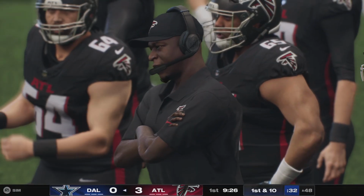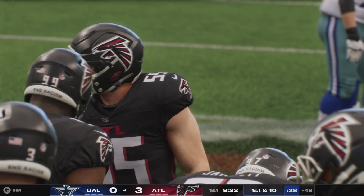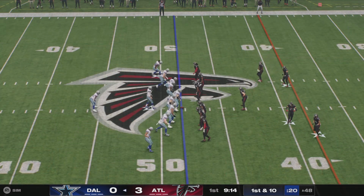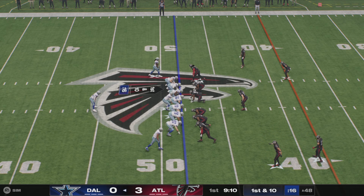And Zeke will have a Cowboys 1st down as he's across midfield to the 48. For a lot of guys playing this game, there's no better feeling than running right through a tackle. He's able to lower his center of gravity and churn his legs for a really nice pickup.